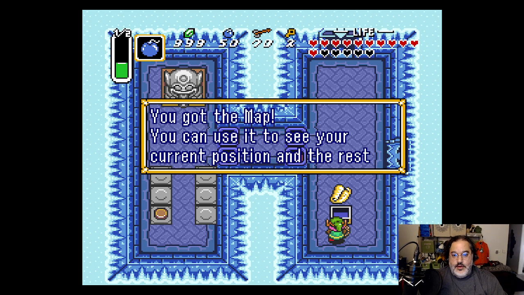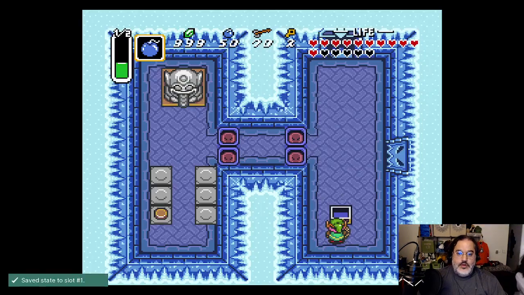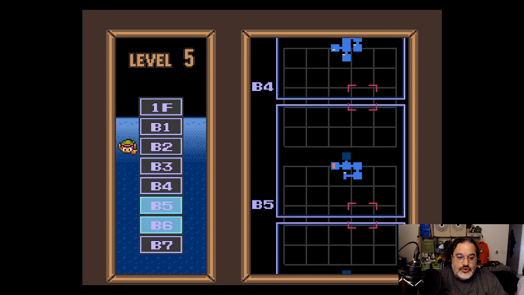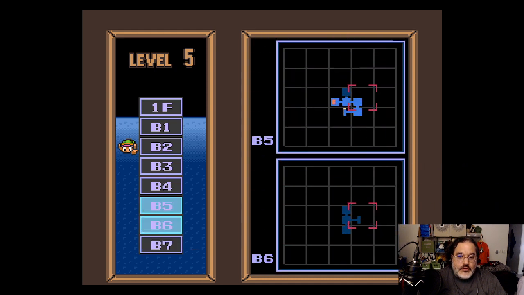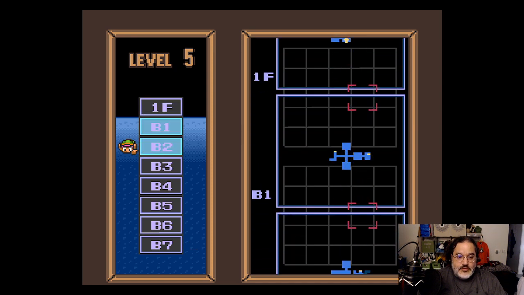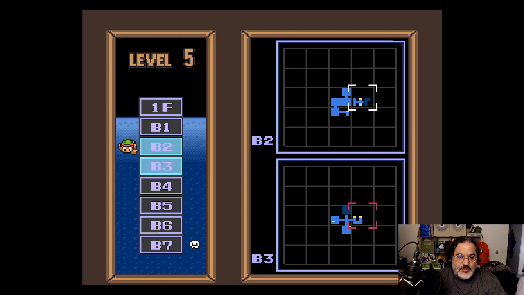All right, we got a map. All right, let's see what we have revealed. I'm on B2. We've not gotten down to B6 or 7 for the boss, but we've explored pretty much all B1. This is the last little bit of B2. I need to go to the right, it looks like.